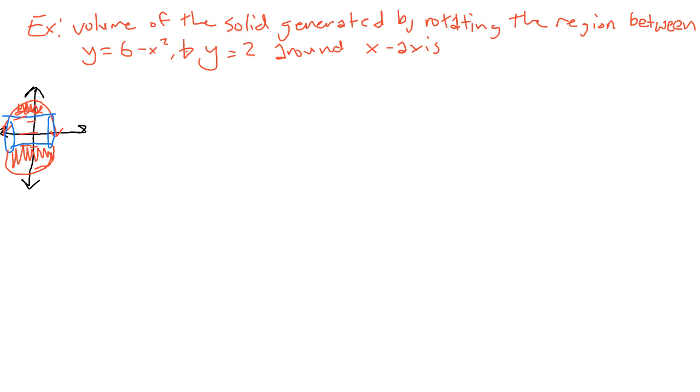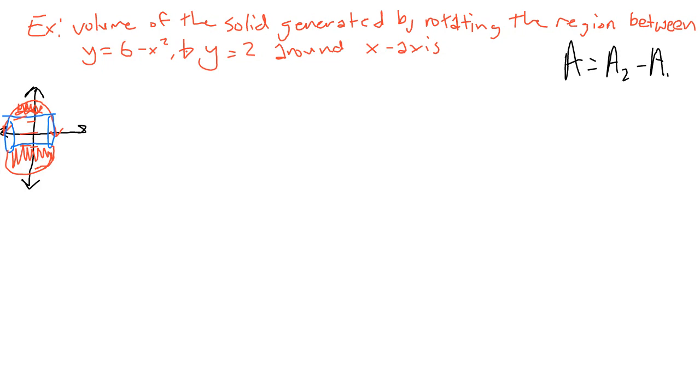But since there's symmetry here, what we can do is think about it as saying that that parabola is going to give us a bigger solid, and we're taking out the smaller solid from that y equals 2. So what we can really do is say that our volume is equal to A2 minus A1. So first let's find the volume related to that ellipsoid, or that parabola.